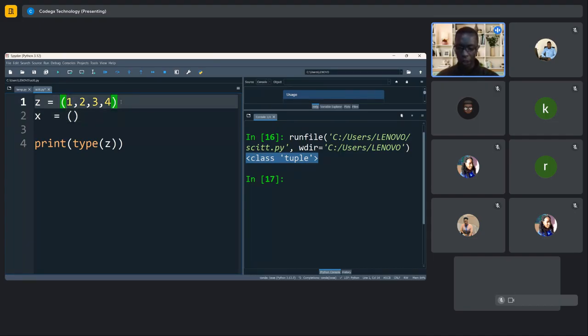And if I change this? Let me just change it. Okay, so what is this? What do you think Z will be right now? What class is this? What data type is this? Please raise it up. I have 2 minutes.